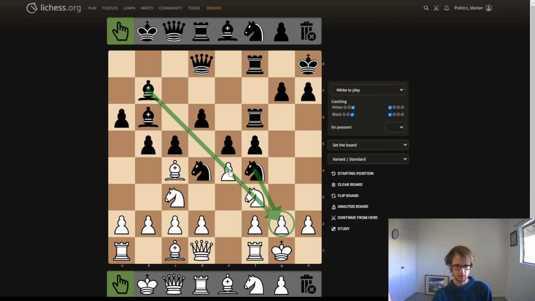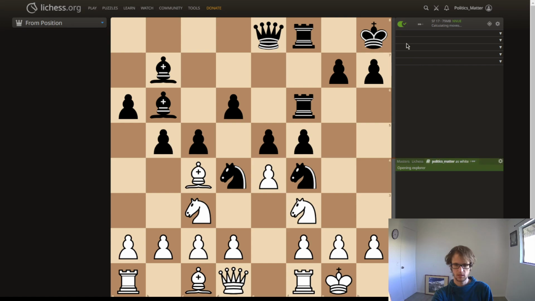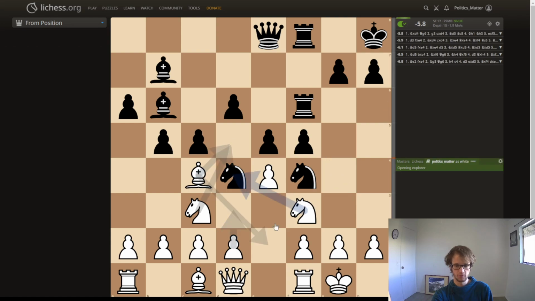This diagonal is likely to open up. There's tremendous pressure on f3, and by extension f2. All of black's pieces, maybe we can make it even better by putting the queen here, so the queen's ready to come on over. Let's see how white's doing. It's white to move, and the position is almost +6, right? There's no surviving this attack, and the engine just wants to give away an entire bishop.